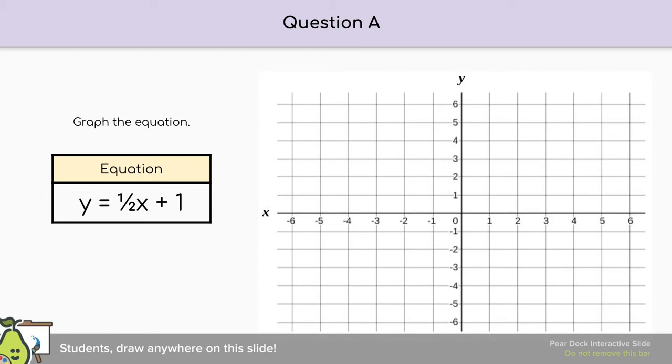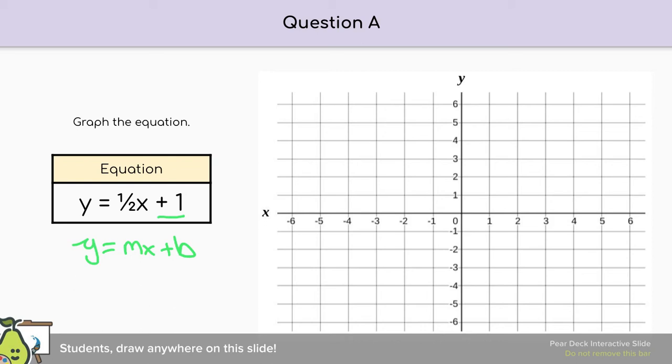Well, the first thing that we want to take a look at is our y-intercept. So if we had our equation y equals mx plus b, we know that b represents our y-intercept. So in this case, our y-intercept is positive 1, and you have to look at the sign in front of the number. In this case, there's a plus, which represents it's positive. If it was a minus, that means it would start off as a negative y-intercept.